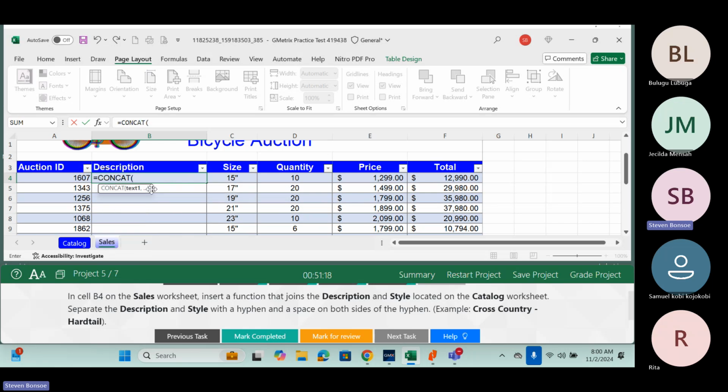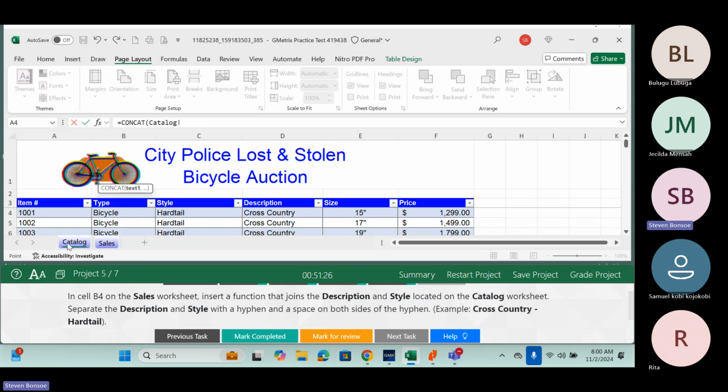So we double click or press the tab key. And then what text do we want to combine? So we go to the catalog and then we choose description. And then we bring a comma and then we select hardtail. And then we close the bracket.